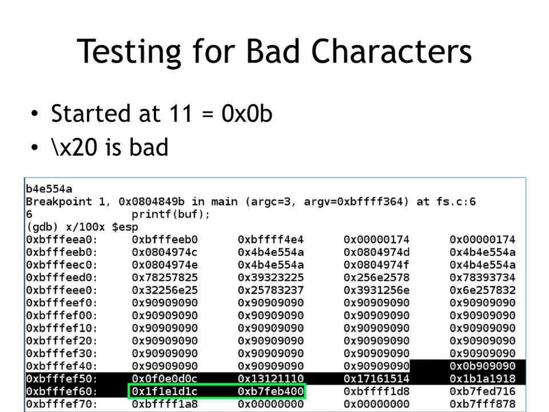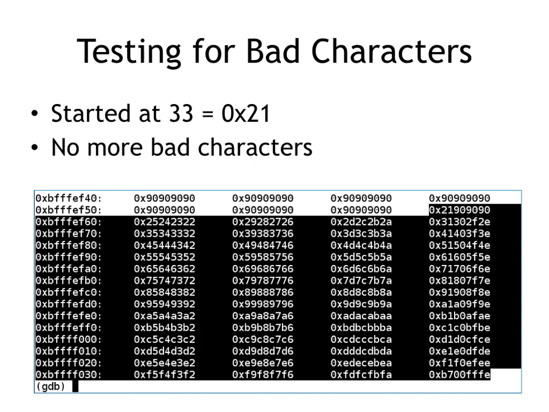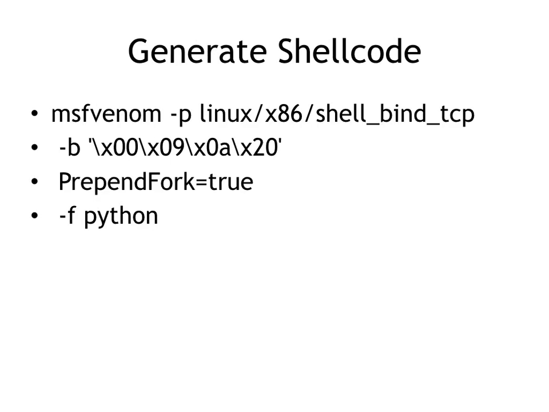The 20 never made it, because 20 is space. So you could use logic, but experiment is much more reliable. Just try it all. So now I know another bad character. And if I start at 21, finally, they all go in. All the characters from 21 to 255 are okay. So in this case, since it's just a bash command line, it's the logical stuff: space, tab, line feed, and new line, and 0 are the only bad characters. So, all right, that's the game.